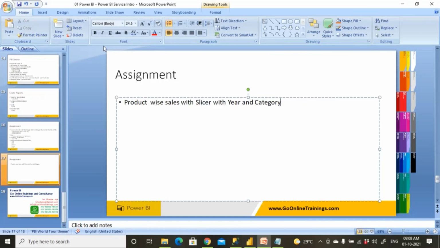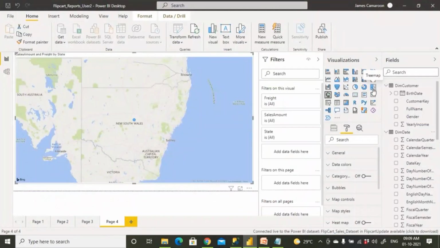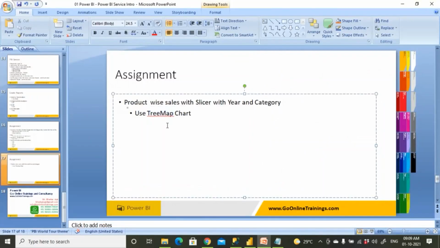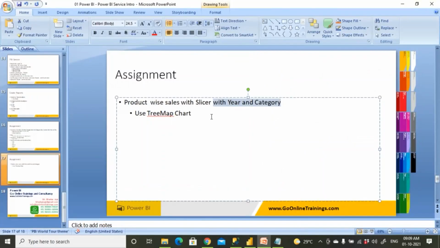So I would like to see this data, use a pie chart. Pie chart is very, very bad. You use this chart. What is this chart? This is what is called a tree map chart. Use a tree map chart because you have products, meaning many items are going to come. You're going to use a tree map chart and display all the labels, and you should be able to have the two filters. Two slicers you must use. One is a year wise slicer. The second one is a category wise slicer. Okay. So that is what they would like to have.